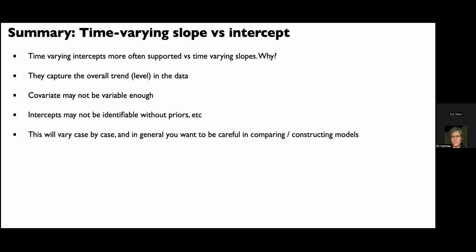case by case. It's going to be affected by all kinds of things like the observation error in your data, non-stationarity in your covariates or non-stationarity in your responses. And so, doing the diagnostics, in addition to the summary statistics, looking at the residual plots, et cetera, is really key for comparing and building models.